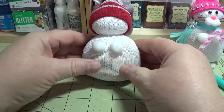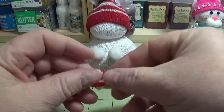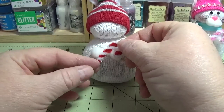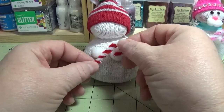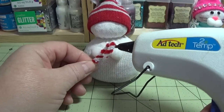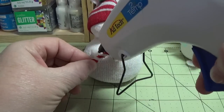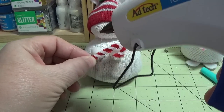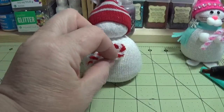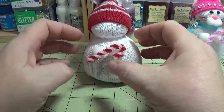Okay, so you want it kind of like that, because you want to put the candy cane in it about like here, like it's going to be holding a candy cane. Alright. Put a little bit of hot glue here. A little bit of hot glue there. And you have the candy cane on. Alright? Okay.